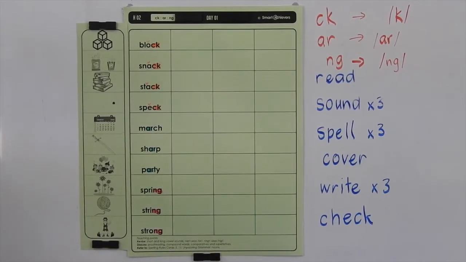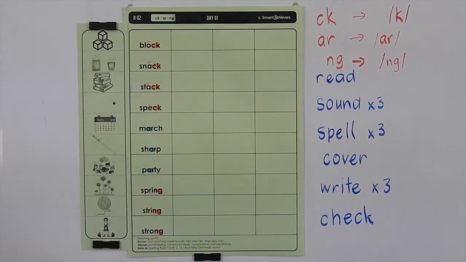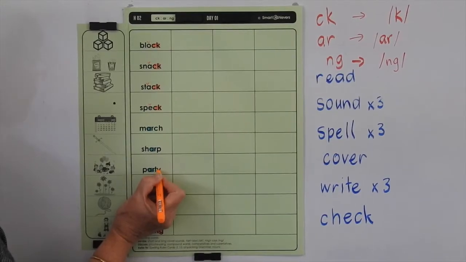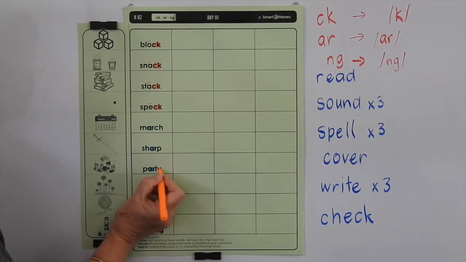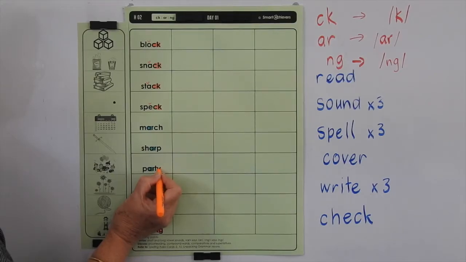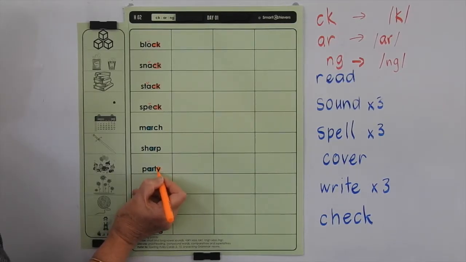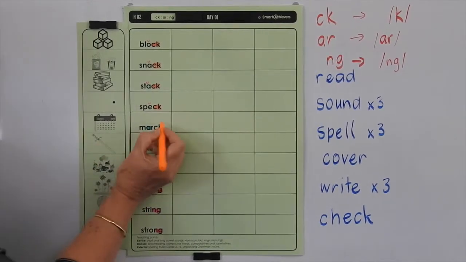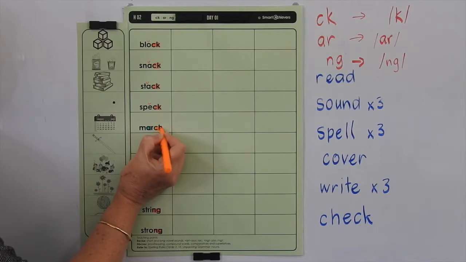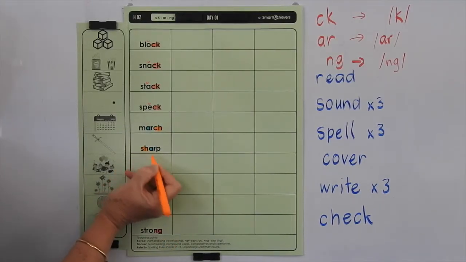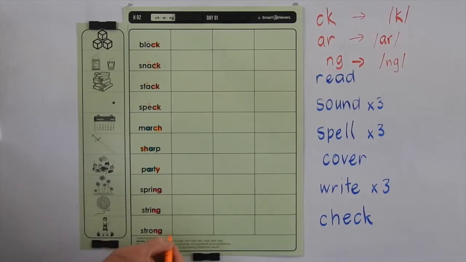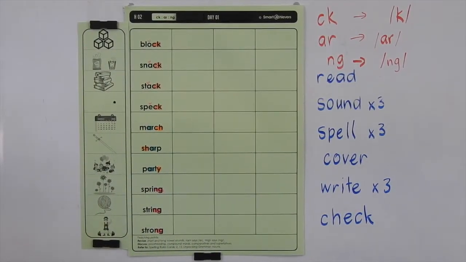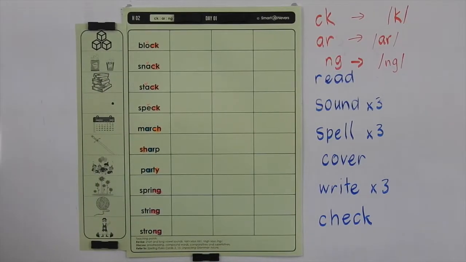The other thing that you need to be aware of, and we'll get another colour for that, is that on the end of party, we've already learnt that the Y at the end of a word can make its E sound, and that's the most common way we write the E sound at the end of a word, not EY, it's just a Y on its own. We've also got this CH here, and we've got the SH here that you've learnt quite some time ago. That's all in that one. Okay, let's have a look at what these words mean now, and then we'll do our cover write check.